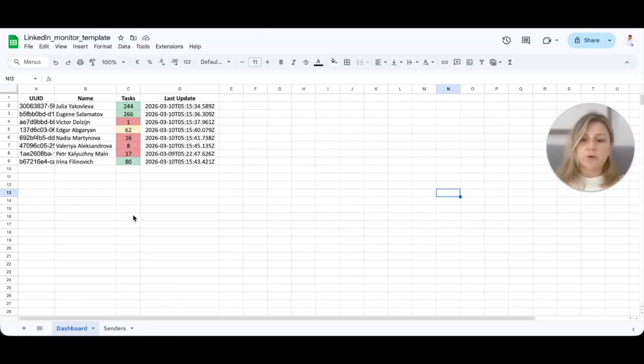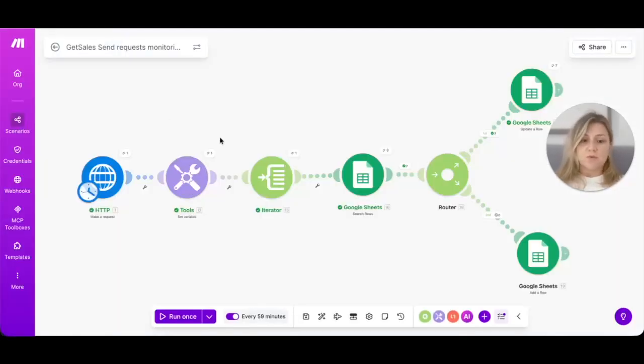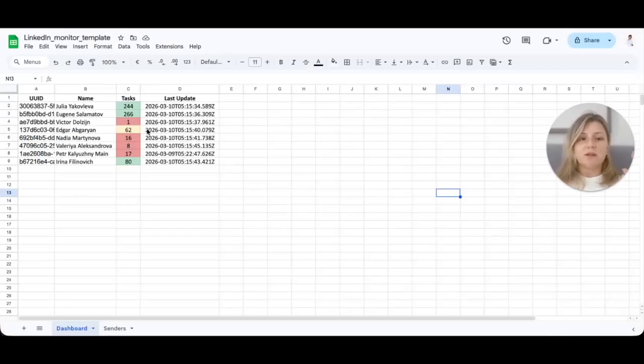So that would be easier for you to track and also act and make more decisions based on this information. Another option is also maybe to send external alerts to your Slack channel, right? Based on the information that you receive from the HTTP request. Maybe you would like to send some other alerts somewhere else. So again, there are many possibilities here. I just wanted to show you this kind of option in the dashboard way, how to set it up. And I really hope that this was helpful.